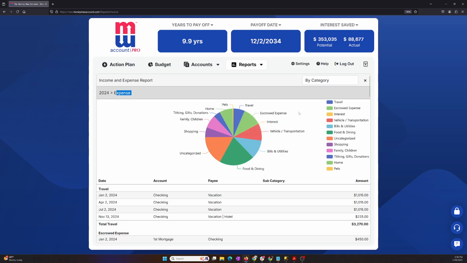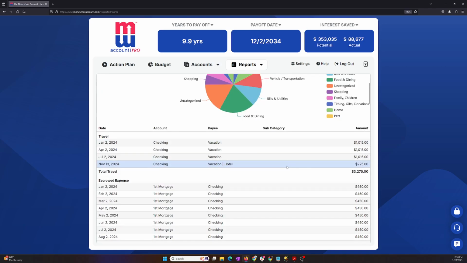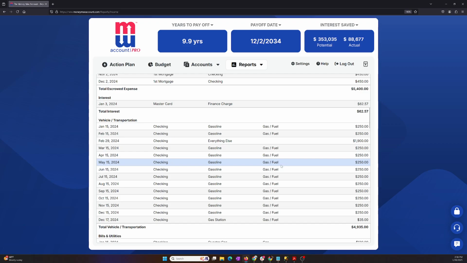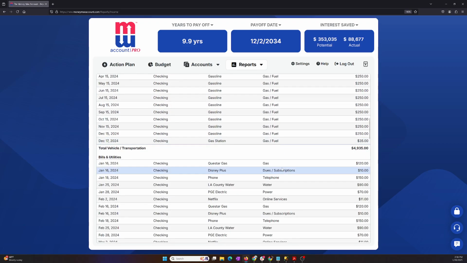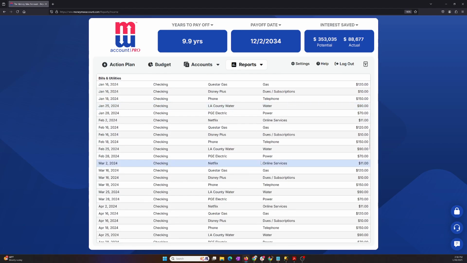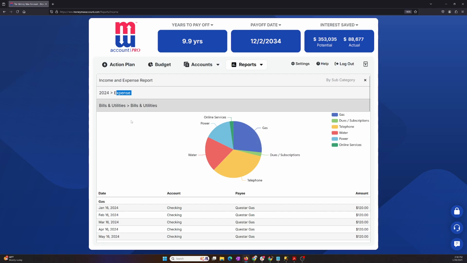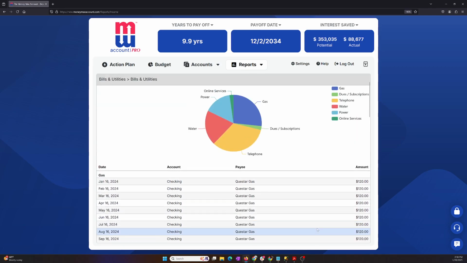So this is a wonderful way to look back, not just at a month, but even at an entire year. And again, each of these are broken down individually. So I can see exactly each transaction for gas and fuel, all the bills and utilities, just tremendously helpful. And with this report, you can click into any particular category. So I've clicked into bills and utilities. I'm dialing even closer in accuracy so I can see, oh, this is how much was spent on water, telephone, gas, power, and those totals are down there as well.